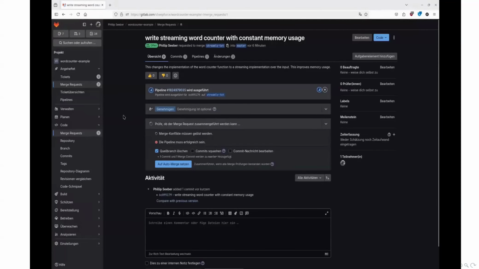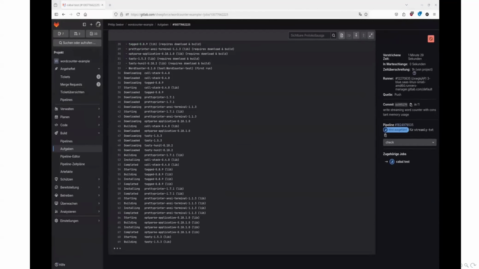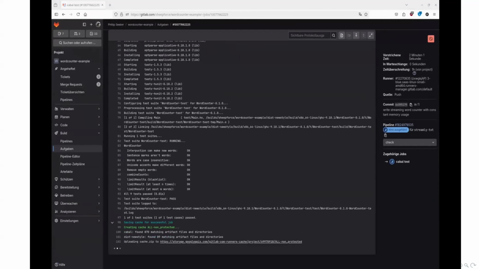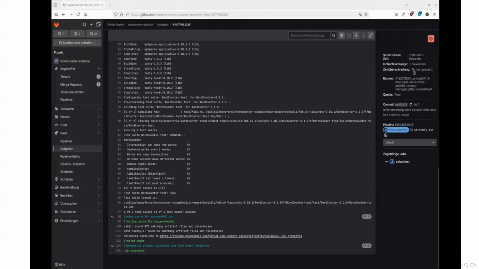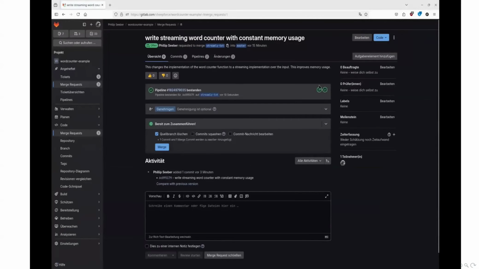All right, so let's have a look back on our merge request on GitLab, and we wait for a few seconds for our pipeline, for our new fixed code to hopefully pass this time. Hooray! Now even on our pipelines, all our checks are green. So when we go back to our merge request main window, you see we have two green check marks, tests have passed, build have passed, and now we can actually merge that into the main branch.